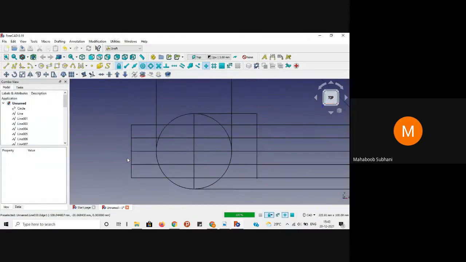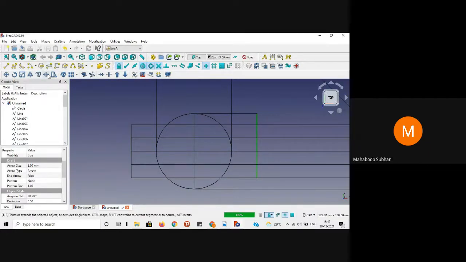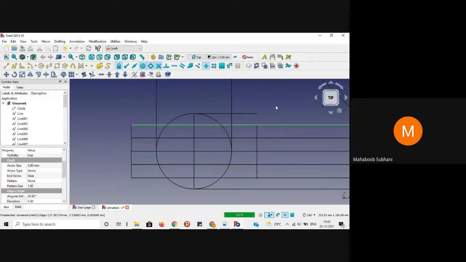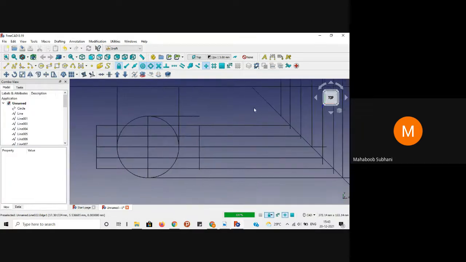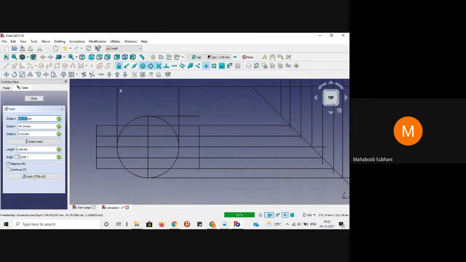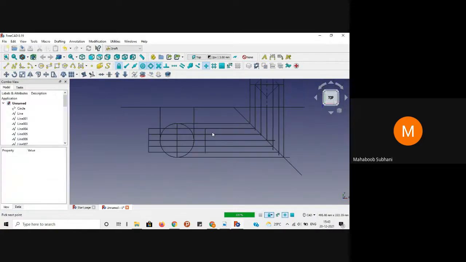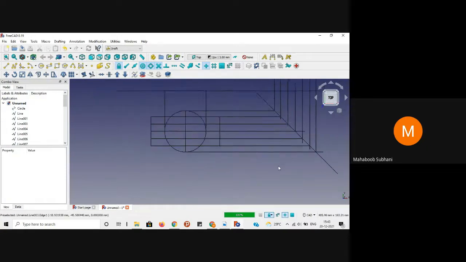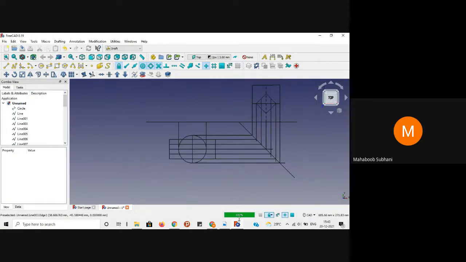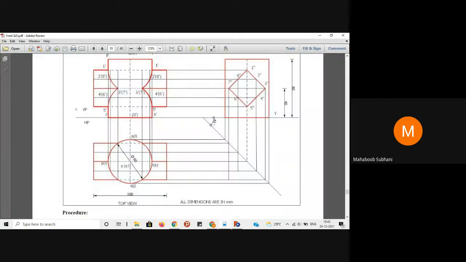Okay. Now we'll remove this and then keep it here. Now just rejoin this. Okay, now we have got this portion.